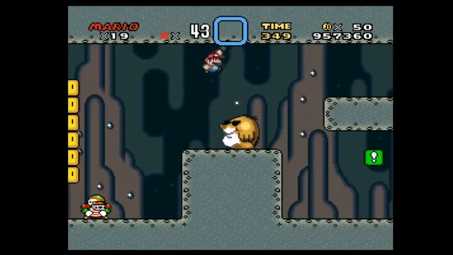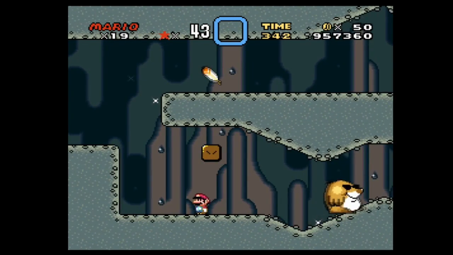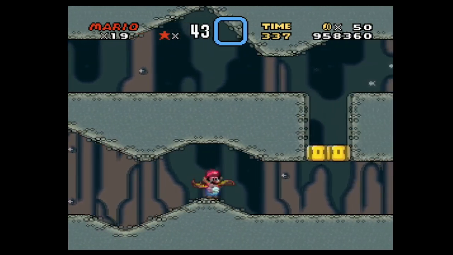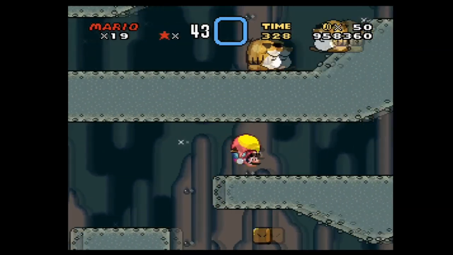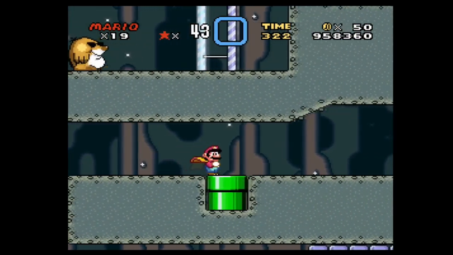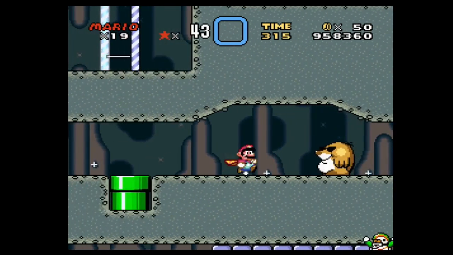Ooh. Alright, I like that. I like that I can see a feather right here. It's gonna make it a lot easier for us, because I think even the feather can deal with some of these enemies. Oh, there's our midpoint. Maybe I should fly up for that.